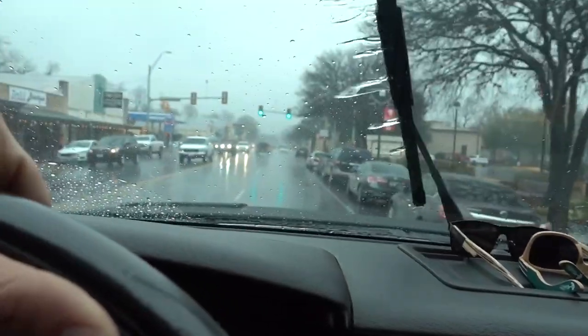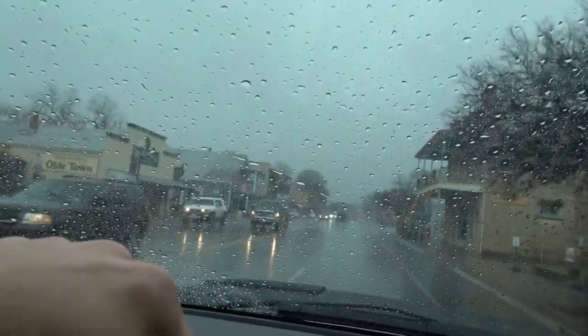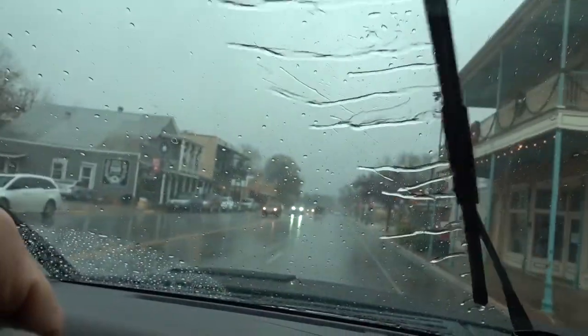It's a flawless plan. The weather's great though. Look at this great weather out here. Beautiful day in Texas. If it was actually cold, it would be snowing like crazy the day after Christmas, but it's not cold. It's 56 degrees, real cool. I don't know if you can tell that it's getting dark. It's not dark, dark, but it's getting dark because it's about 5 hours later than the last time I talked to you.